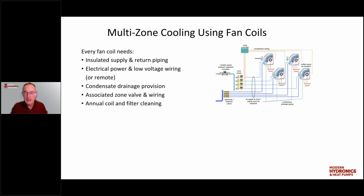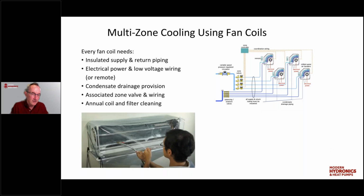Now, if you're building a system for a 15 to 20,000 square foot house, yes, you're going to have multiple zones. You're probably going to have multiple air handlers. But in an average construction 2,000, 3,000 square foot house, my preference is to do single zone cooling along with multi-zone heating. Remember, if it's a terminal unit like one of these wall units, this just shows cleaning.